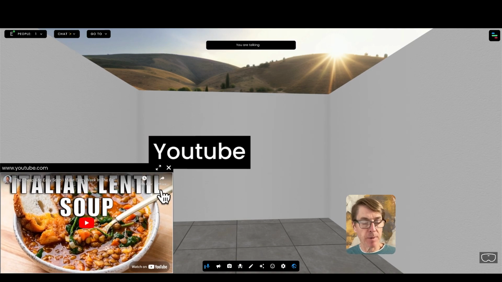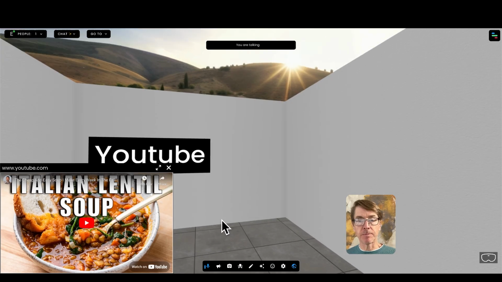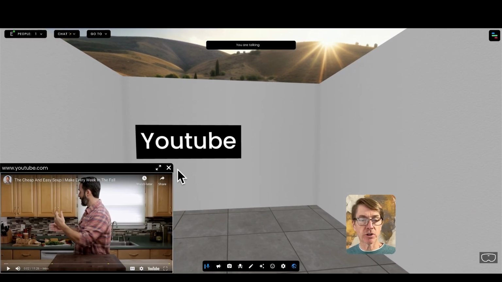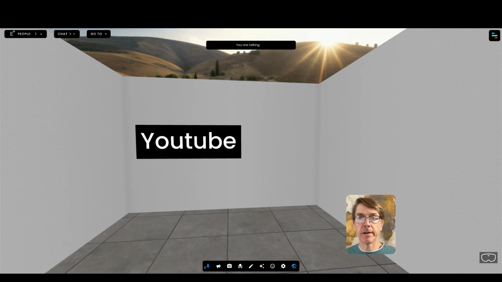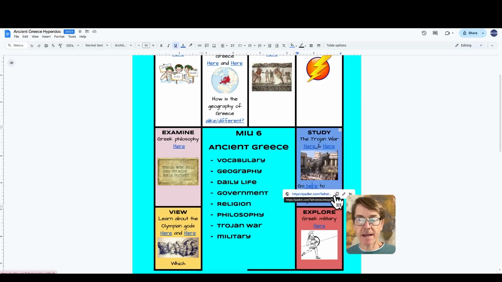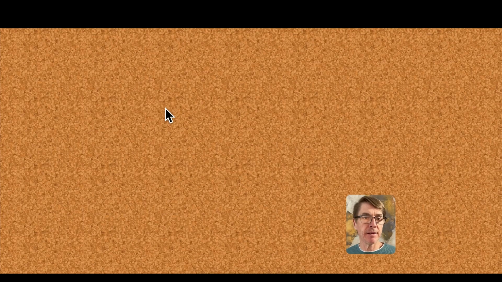As many times as possible, I want the user to be able to be in the immersive environment and yet still able to watch the content that they need to. Let's take that one step further and then we'll wrap this up. If you go to this Padlet, similar problem with Padlet. I need to actually open the Padlet if it still exists.